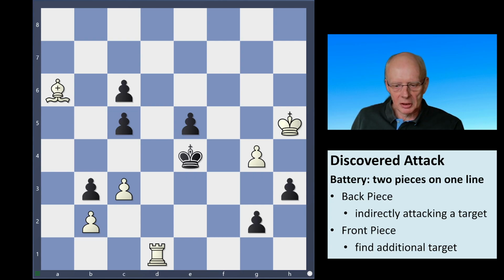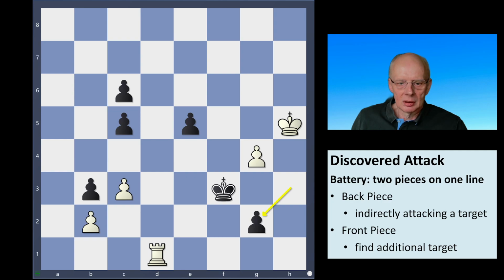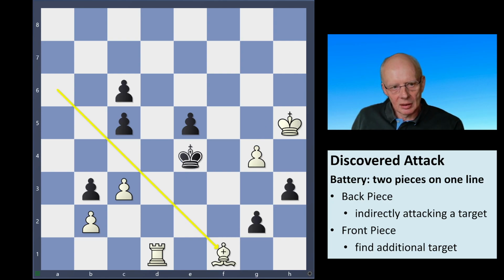But how can, in this position, a battery actually do any good? If you want to find it for yourself, pause the video. And white has the surprising bishop f1, right? And now, of course, the major threat is, like we did in the previous example, that the king is going to help. King f3, bishop takes g2. We just give up one piece and then we run with the g-pawn, and we can give the rook against the g-pawn on the next move, and the white g-pawn decides the game. So that is the idea of white.